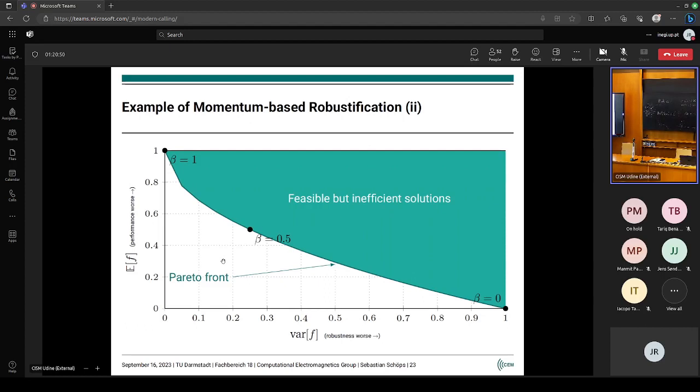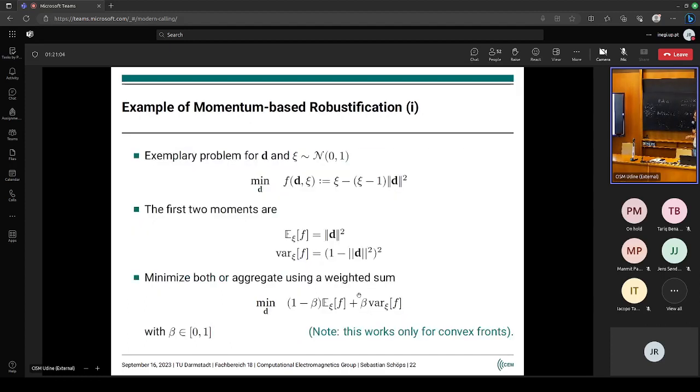And in this case, even if you would have done multi-objective optimization, indeed you would have gotten the same kind of plot, right? And then this approach may have been cheaper, right? Because here you just have to optimize this function for varying beta, and that tends to be a simpler approach than doing the multi-objective case.